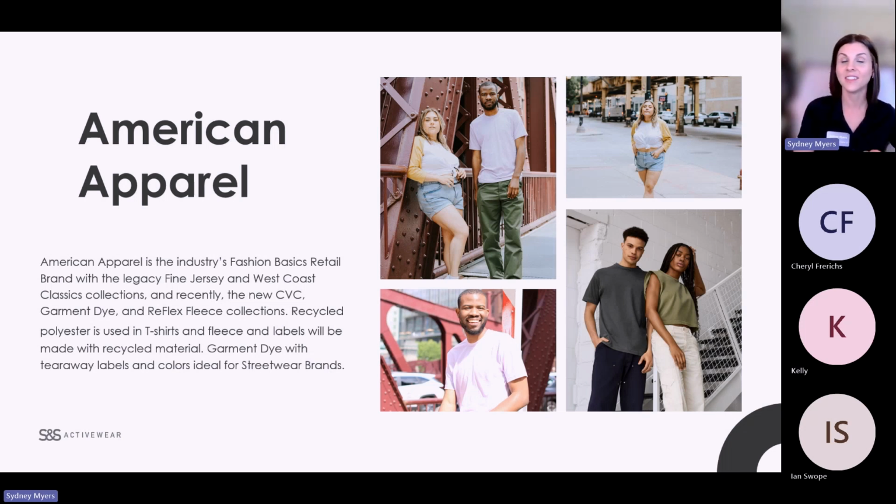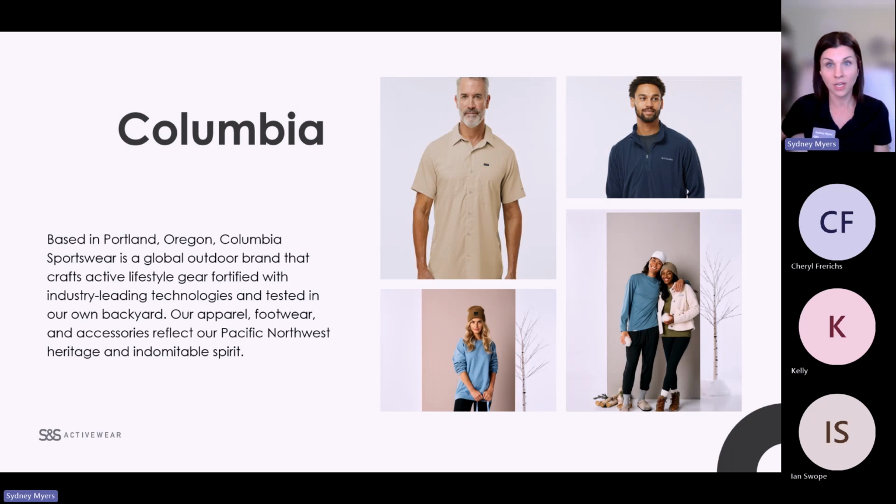It's very trendy. It's a little thicker, which is a trend that we've seen this year, the thicker material as well as oversized fit. Those are two trends that we've really been asked for a lot this year. And then the new ladies muscle tee shown down in the bottom right in that military green color. That's been one of the most popular pieces. That pairs well with bike shorts for a casual look or pairs with slacks for a more elevated, dressier look. Great lifestyle brand that's been around for ages, as I said. So people are familiar with it, and just a great lifestyle brand to go to.